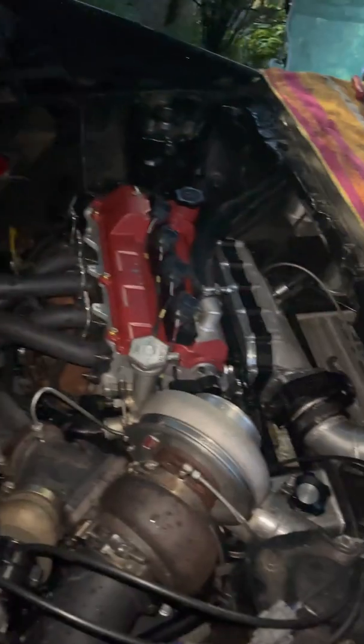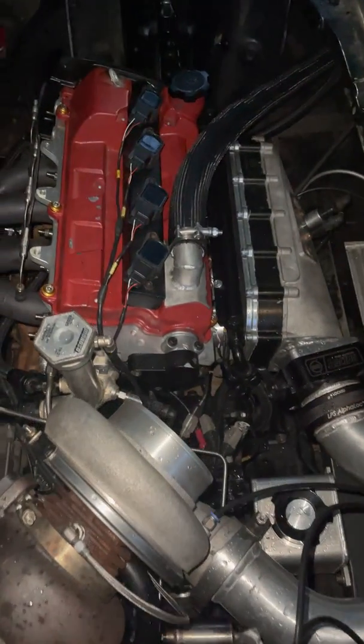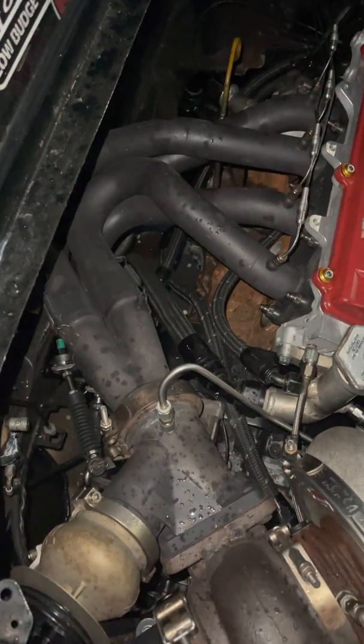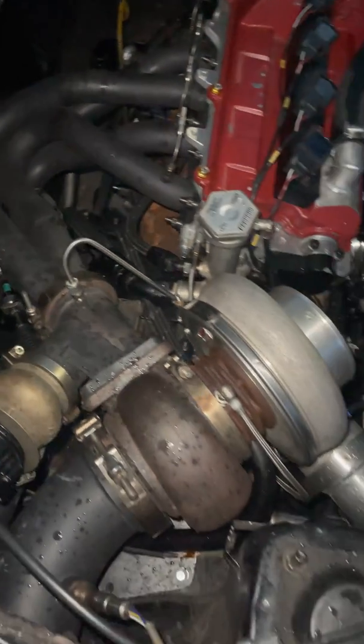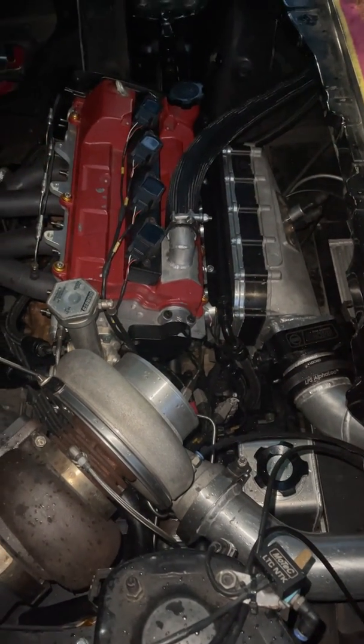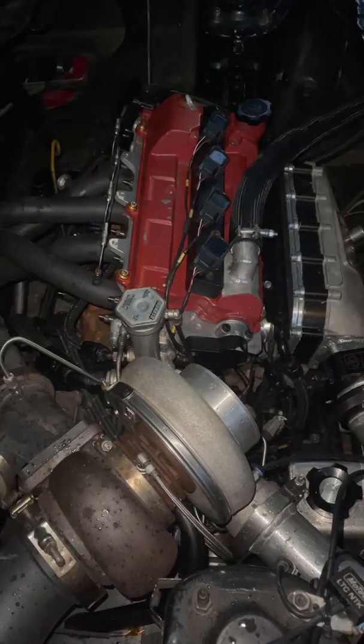All right. So, got everything together. Did a ton of checks. Literally, this is one of those measure 10 times, cut one situations. Car should dyno tomorrow, so just trying to make sure everything's good. Actually got it connected up. Ended up breaking my computer.